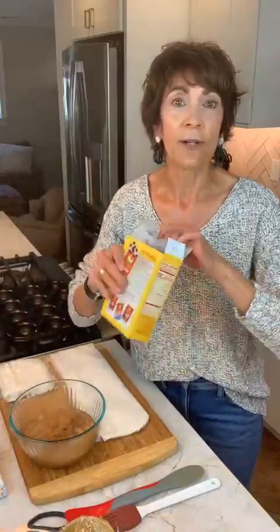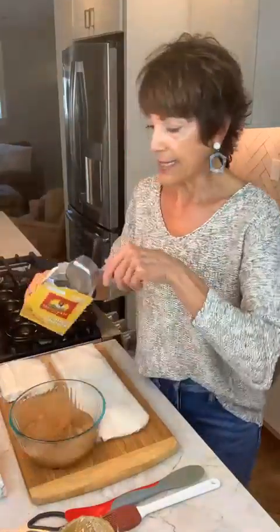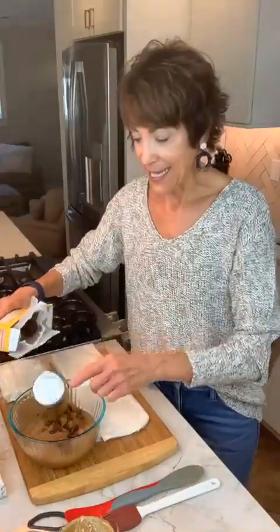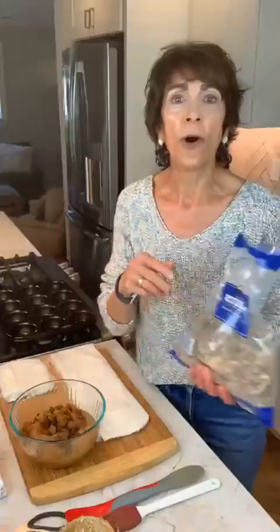I do love raisins, so I'm going to add about 1/3 of a cup of raisins, and you can leave these out if you don't like them, that's fine, but we're just going to take this applesauce and enhance it a little bit. So a little bit of apples, and I was going to add some chopped walnuts or some chopped almonds. You can skip the nuts altogether, it's up to you.